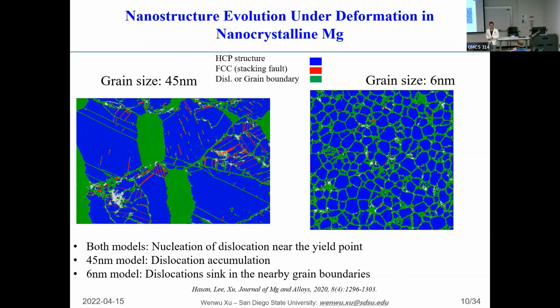Right. Exactly. Very good question. So imagine I may have a dislocation generated, and then it's going to move into here, and then it is going to show up from the other side of the model, as if this side is exactly the same as this side, to achieve the periodic boundary condition.